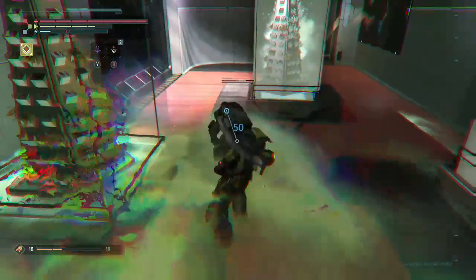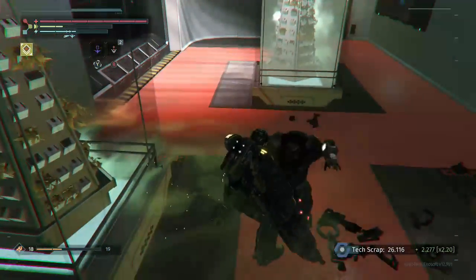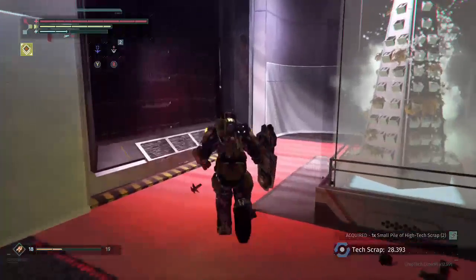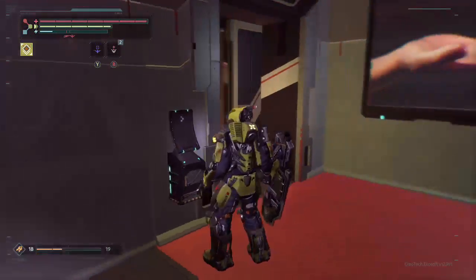You probably noticed when I... Hey, Eric, how's it going? When I'm aiming at an enemy like that, locked on, having selected a part, if the part is yellow, it's armored. If it's blue, it's unarmored.